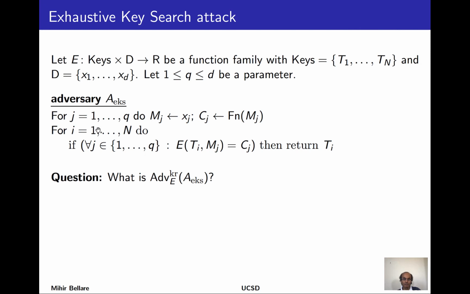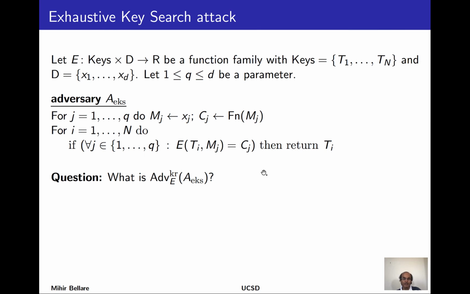The adversary's job is to make a bunch of queries to fn. This is where we see how the game oracles or procedures get invoked. The game has already run initialize and created a target key k. That is not available to this adversary. It has no idea what that is. What it can do is call fn on messages of its choice and get back outputs. So it'll do that, quite simply. It just walks through the first q of these inputs, as many as it's allowed, runs through this procedure, and collects these input-output examples.